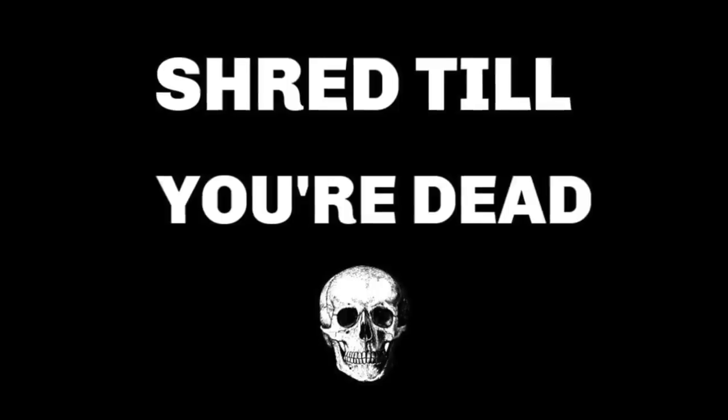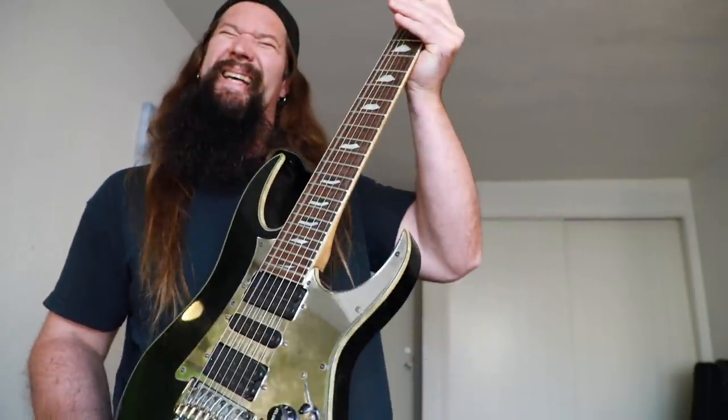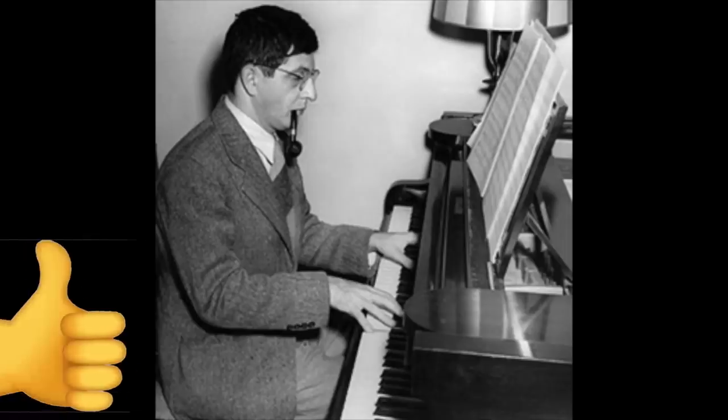The first idea you can employ to make scary sounds in your music is excels. Excels are just a series of four chromatic notes played as a chord. This technique creates abiding dissonance like what we hear in the music of Psycho. I'm playing two excels — the first one is E, F, F sharp, and G. Nice work, Bernard Hermann. Also shout out to Rick Beato for turning me on to this concept.